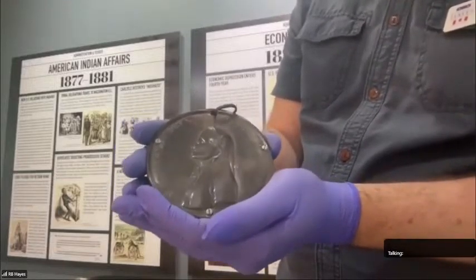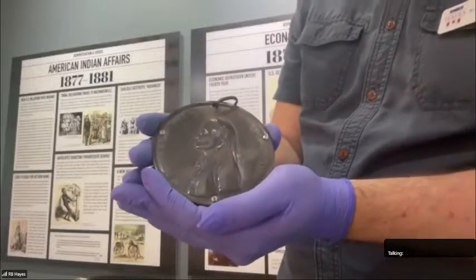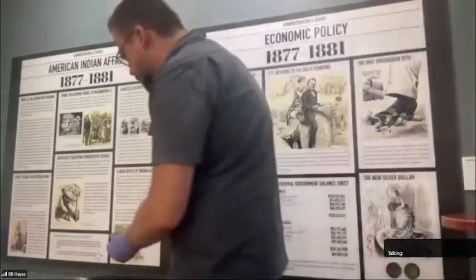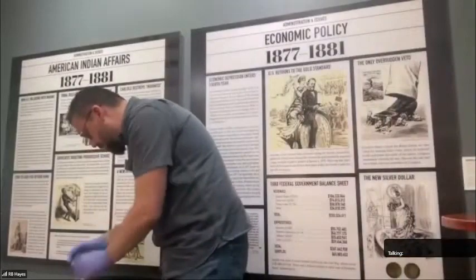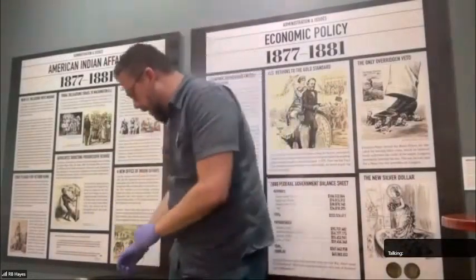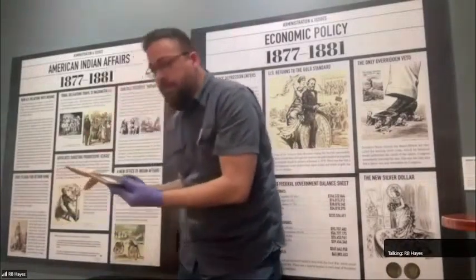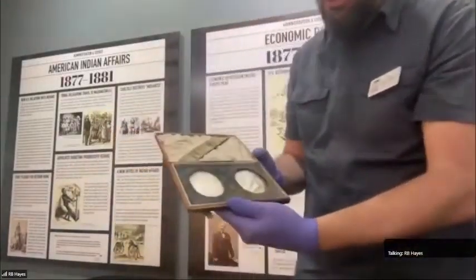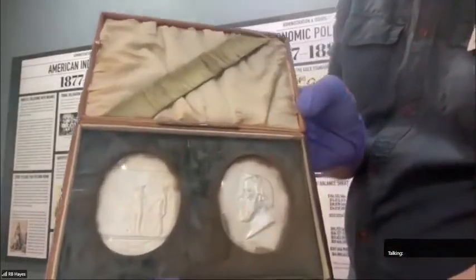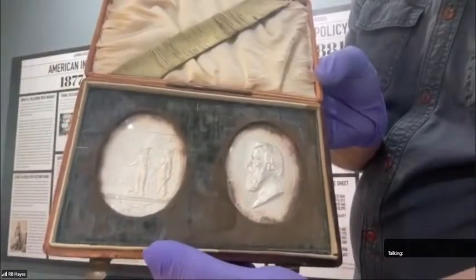And he was a collector of all sorts of Americana. He was kind of an amateur historian and curator in his own right. So that's a really cool piece that we have in our collection. And another thing that Jennifer mentioned was, of course, Hayes had a peace medal with his likeness made. And his is the first to be oval in shape. And so one thing we have is these silver castings of the die that was used to strike those medals.